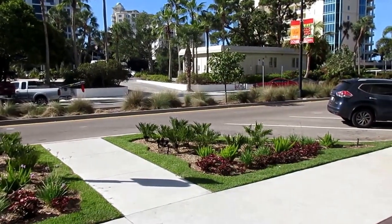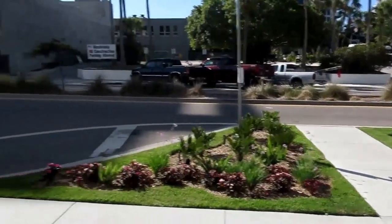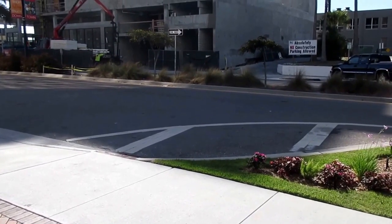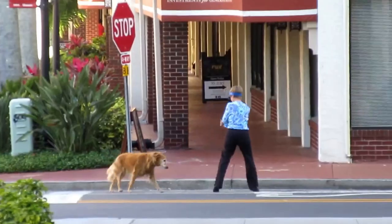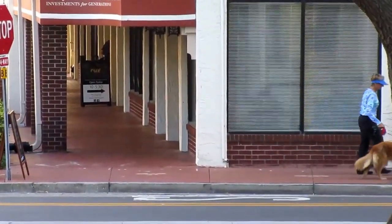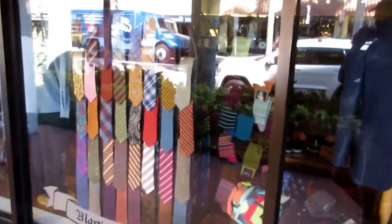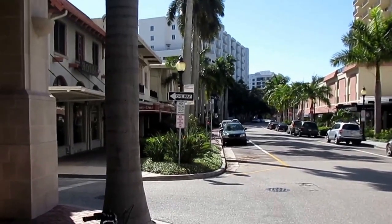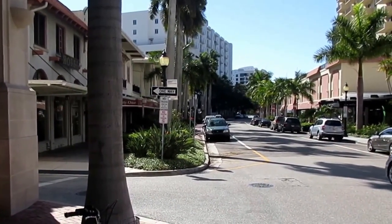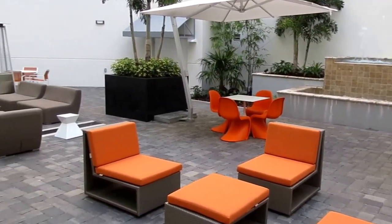One of those days just full of possibilities as we look at a southern portion of Palm Avenue. Sarasota is happening — lots of young baby boomers moving here to retire. Look at another luxury condominium under construction here. It's only end of December. On the left is a new hotel called Loft, and adjacent to it are some new luxury apartments. This is a new outdoor atrium at the Loft Hotel that just opened up on Palm Avenue.